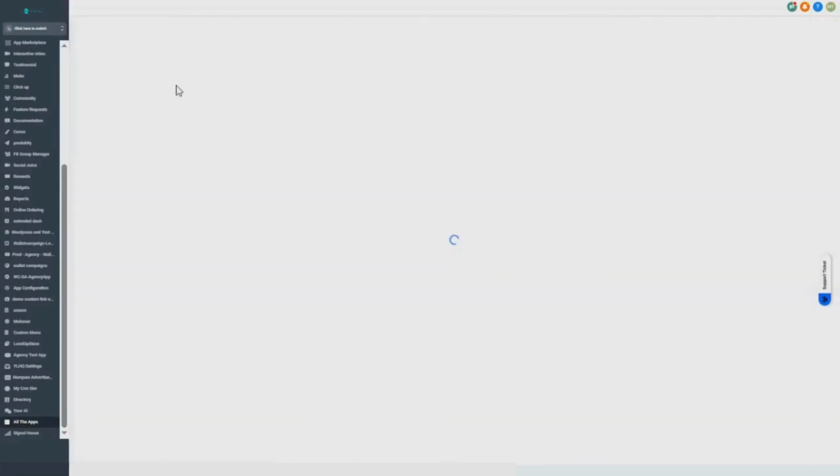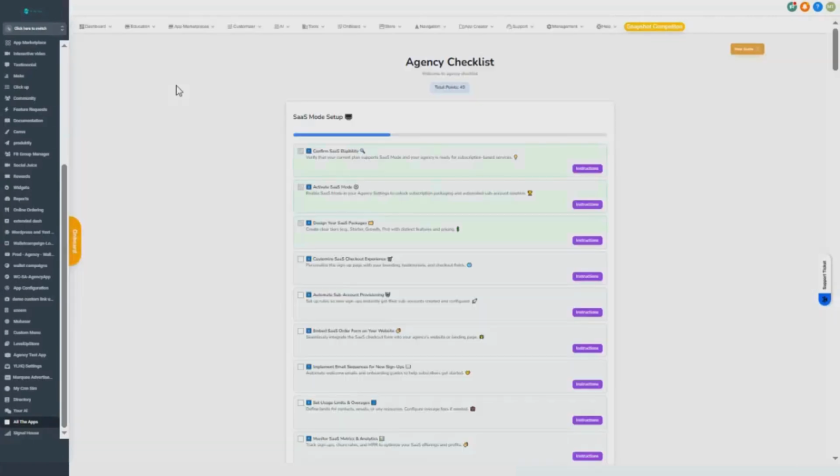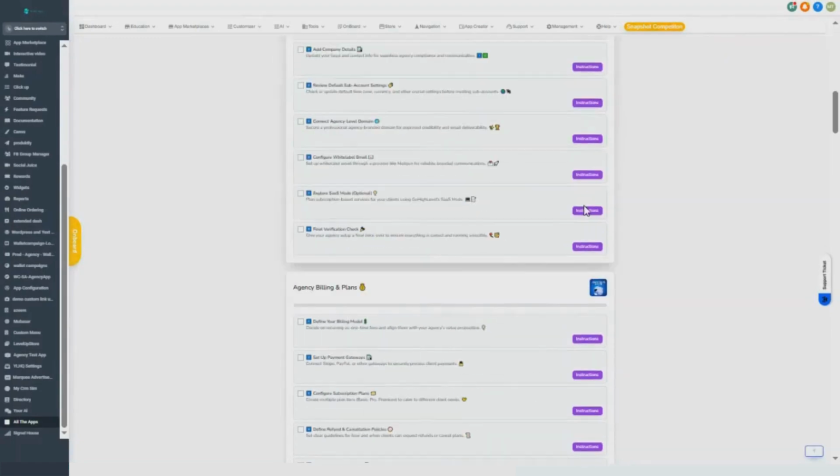And then there is the checklist. It is similar, or I would say parallel, to the onboarding list, but you can have a look at the checklist from here and check the things being done by your agency, and also get guided by the instructions available from here. You will also be receiving points by doing this from all the categories.